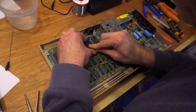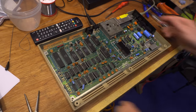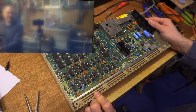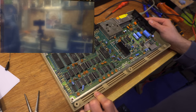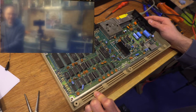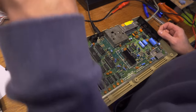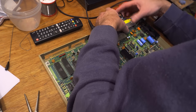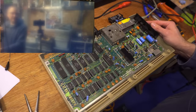Is it going to go in? If it goes in, it's going to come out. So the task here was to test this CPU. If this is the broken part that was causing the total lockup of the system, that would be awesome. I wonder if we get a pink dead test screen — that would be lovely if we did. Getting it right on the first chip always feels good. And it looks like we're on to a winner.